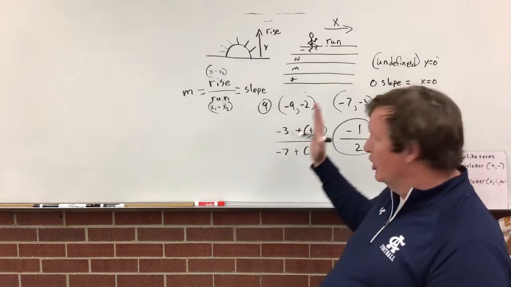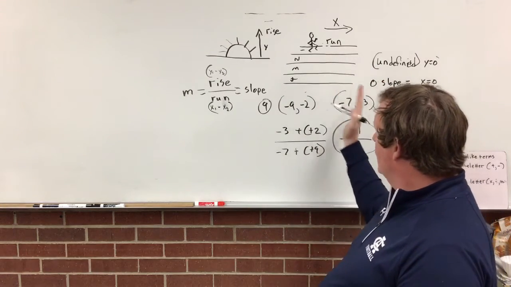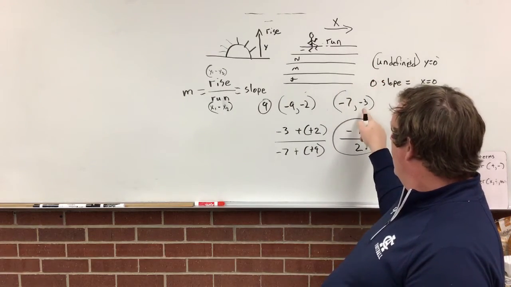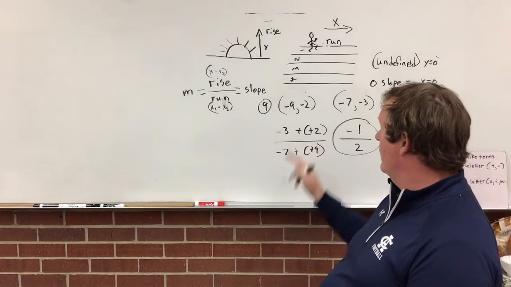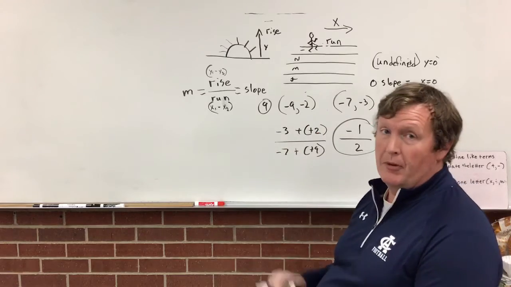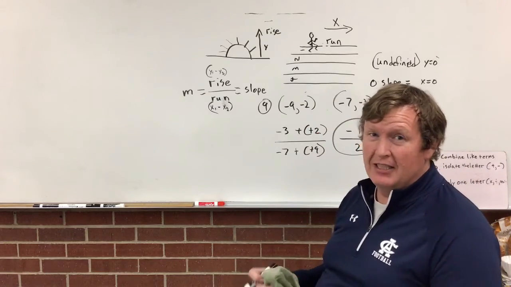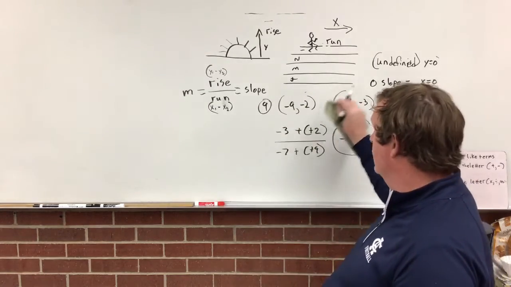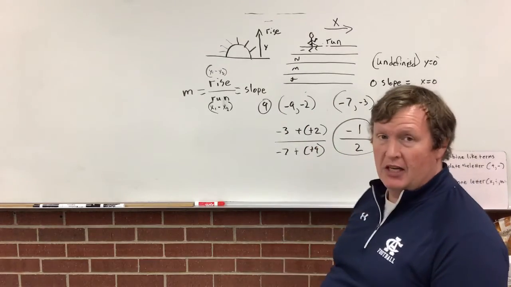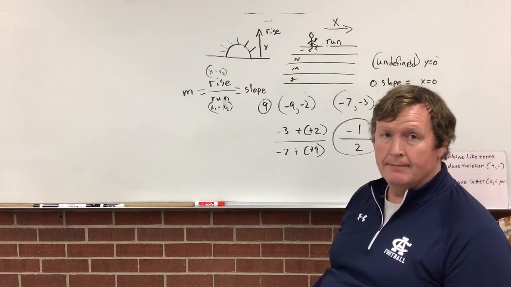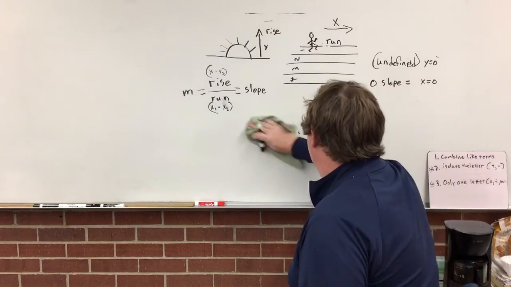It doesn't matter. As long as you remember, I'm going to use this one as my first digit and then this one as my first digit down there, or use the other ordered pair. I like to use the first ordered pair. It's easy. First ordered pair, okay, that one, the y goes on top, then go over to the other ordered pair, match it with the other y, and subtract them. Okay, let's try another one.